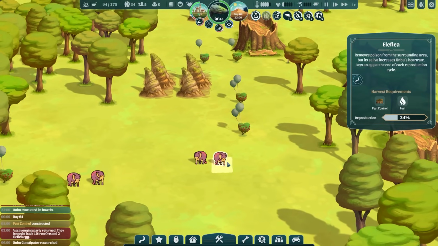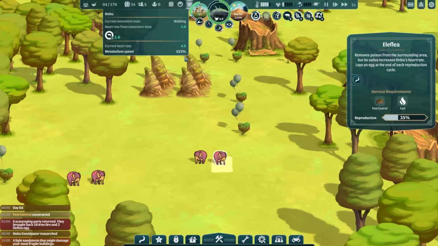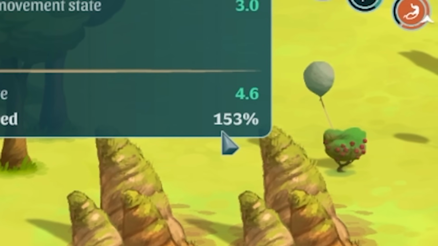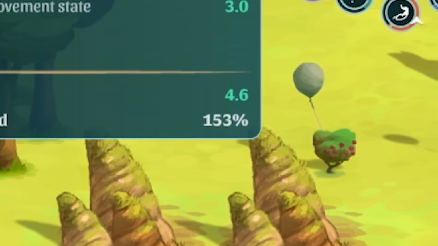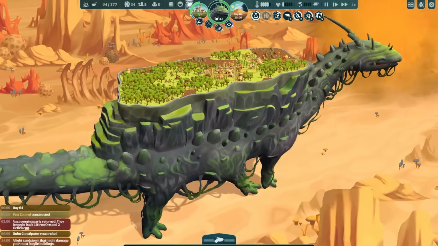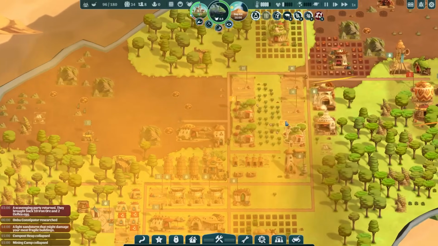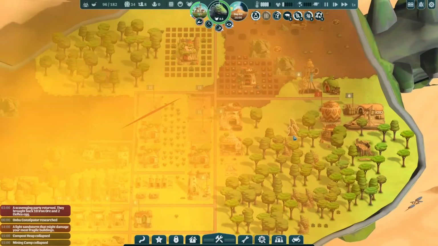Now, what that means is we do have an option here where we can harvest the Elefleas, which I actually think we might need to do because Ombu's metabolism is 153%. Let's just see what happens if we remove one of these guys. Oh my gosh, we're in the sandstorm. Please don't do anything bad. No. Okay, it destroyed a mining camp. Anything else? Everything else looks safe.